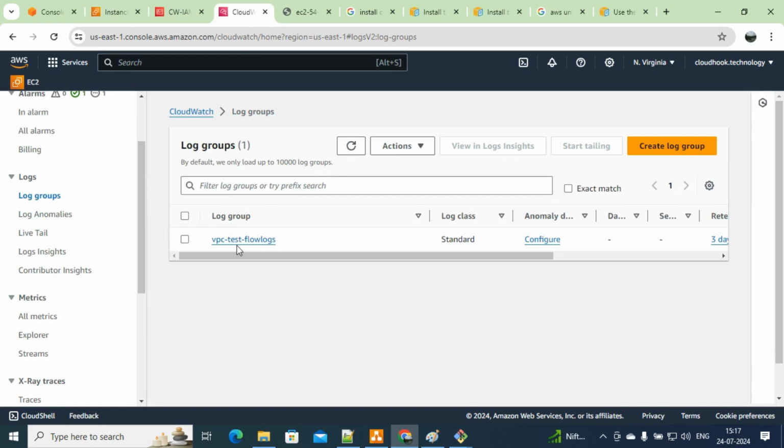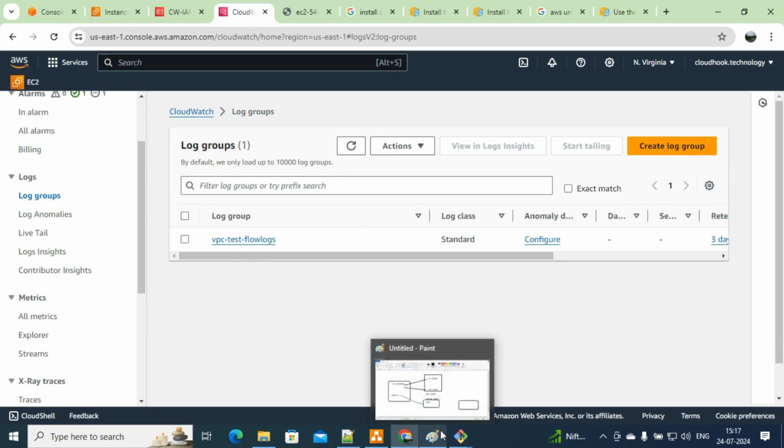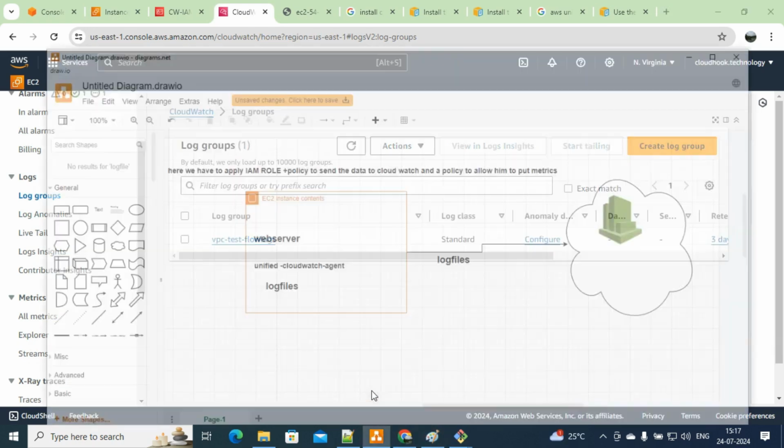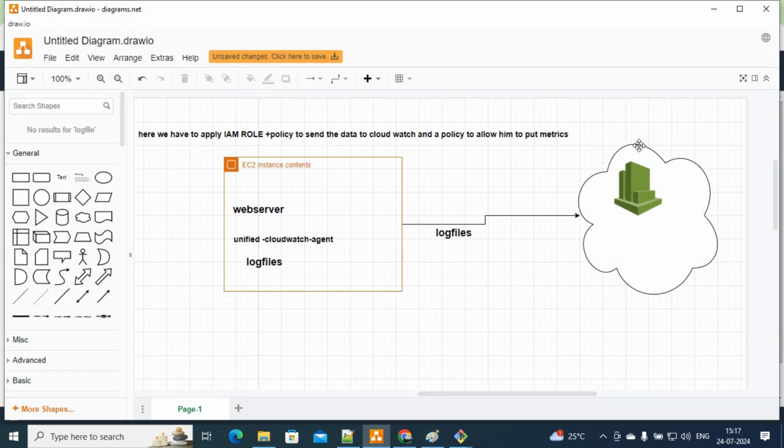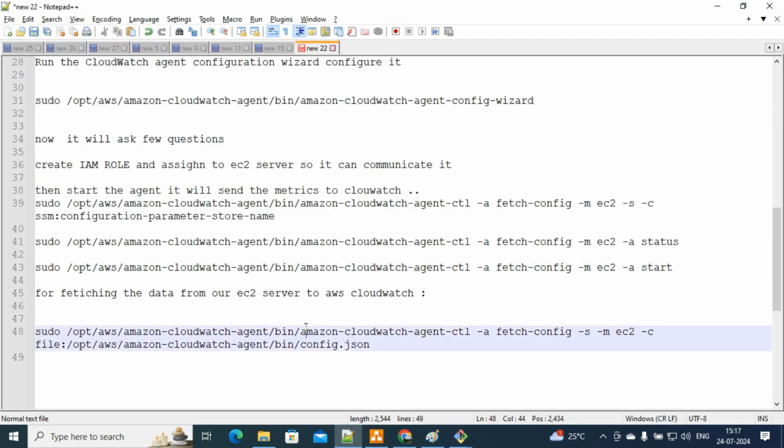Now what we need to do is fetch the data from our web server to CloudWatch. To fetch the data, we have one command that we have to use. See, this is the directory.